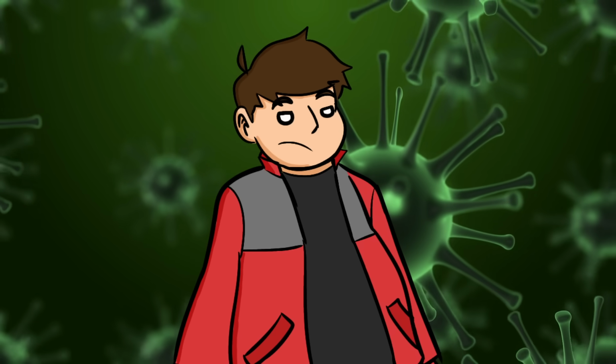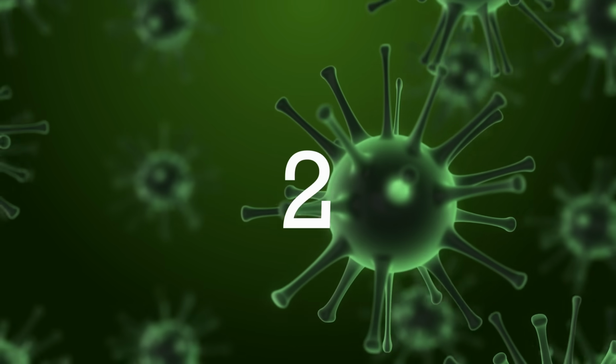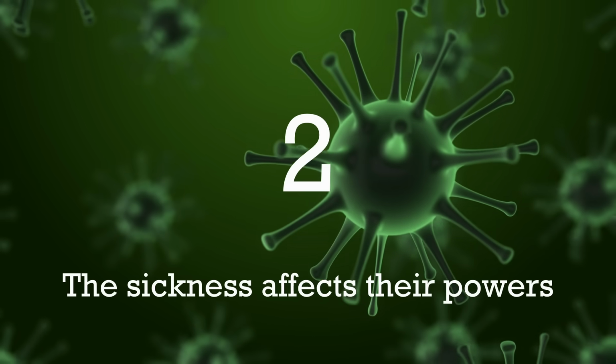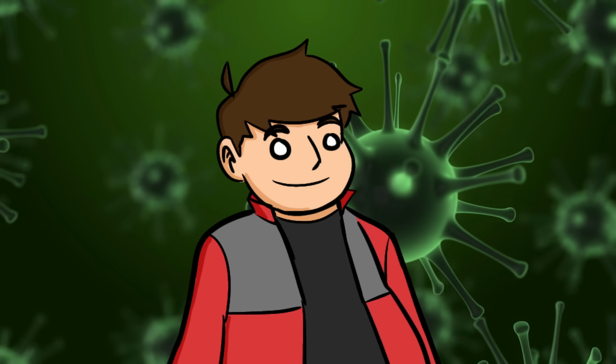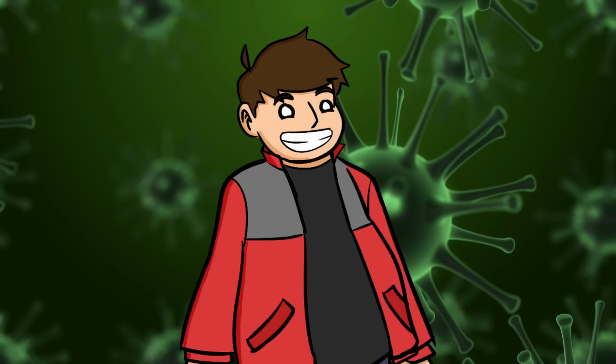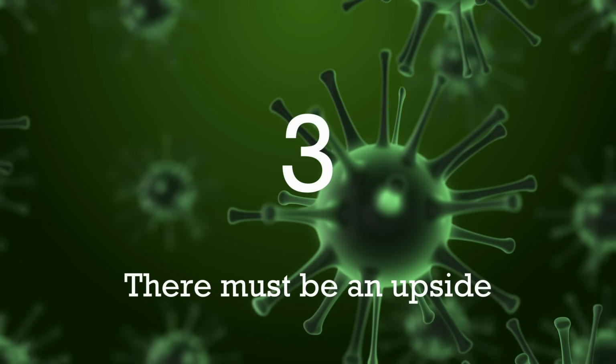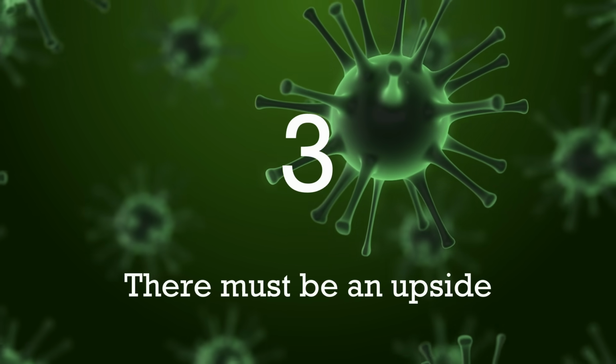So no repeats, that includes the already used alien sicknesses of stuffy nose, chills, and hives. 2. The way the sickness affects each alien must impact their powers in some way, whether it be removing a power or just changing how it works, because what's the fun in all this if all I'm doing is making Ghost Freak throw up every now and then? 3. And finally, the sickness must give the aliens some kind of new advantage or ability, because why should Heat Blast be the only one who gets to have fun on his sick day?